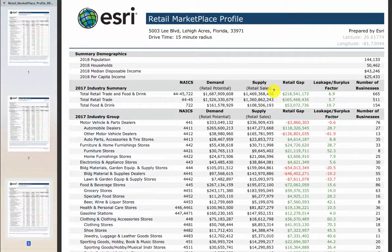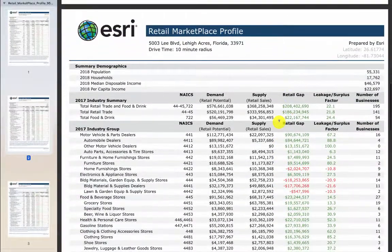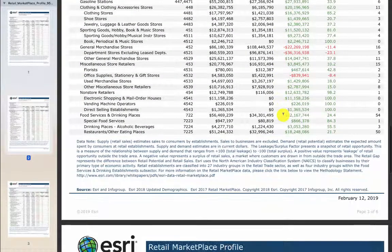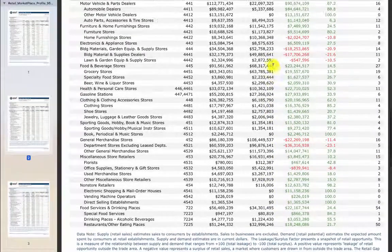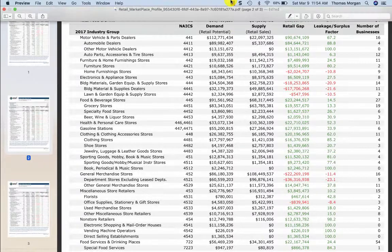My feeling is, when a report looks like this with all these green numbers, there's going to be demand for other retailers that could backfill this space if needed. Hopefully that gives you an idea of my thinking. At the end of the day, on this deal, O'Reilly is going to do fine at this location because of this retail gap number. And if for some reason you had to backfill it, there are tons of other options with other retailers who would go into that space. Let me know — just my two cents. Thanks.